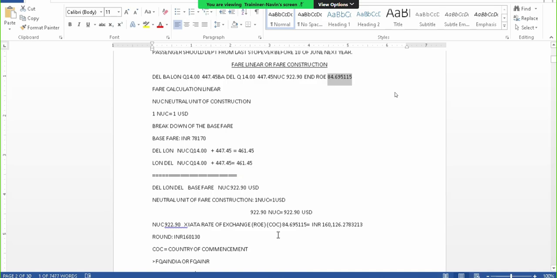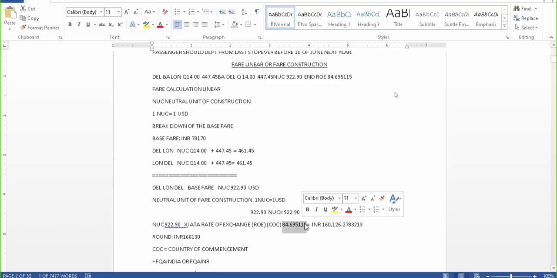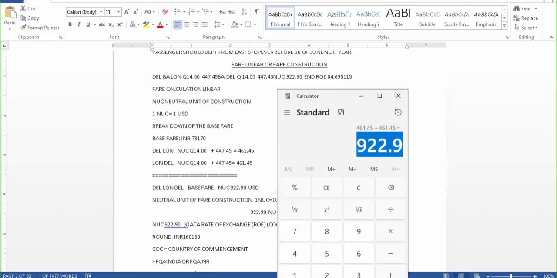So what will I have to do? We'll have to multiply this total NUC with the IATA rate of exchange. You will get the amount. So let me do this one. 84.695155 multiplied with 922.90.